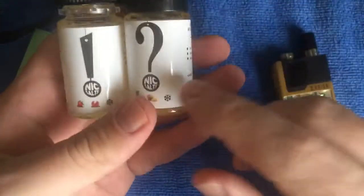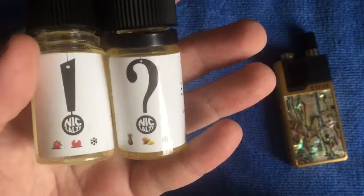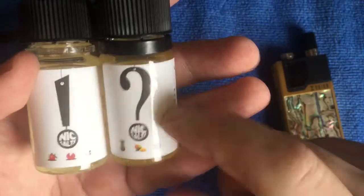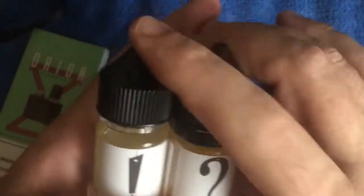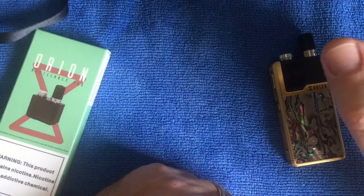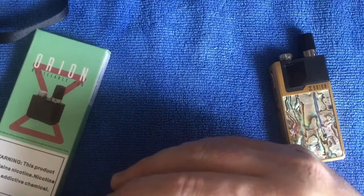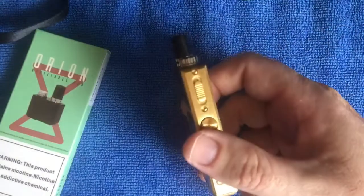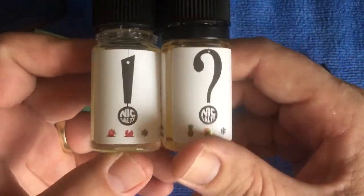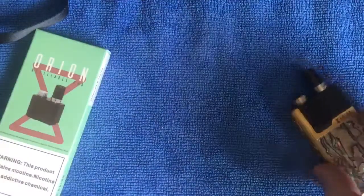The nic salts I'm using are by Steam Masters - the warning says not suitable for sub-ohm use, only for low wattage mouth-to-lung devices. I've tried a few nic salts and they all tasted a bit chemical to me, but these two from Steam Masters are proper - I can actually rate these without any issues.